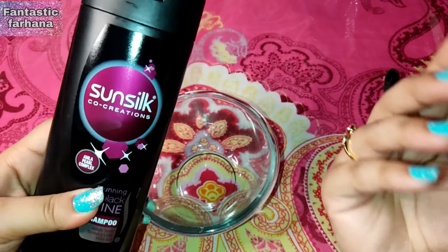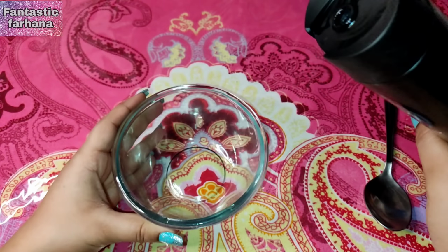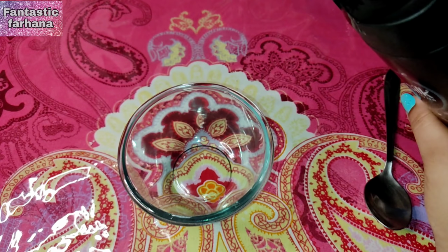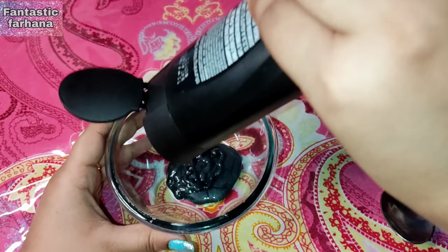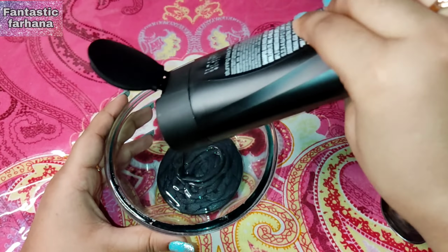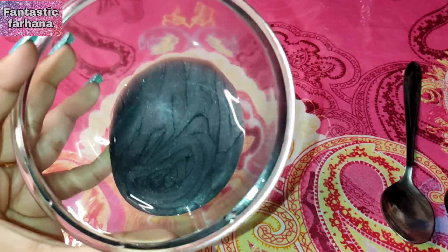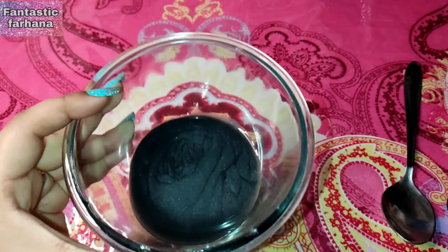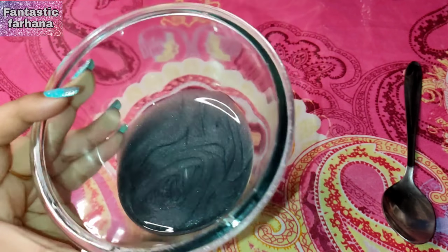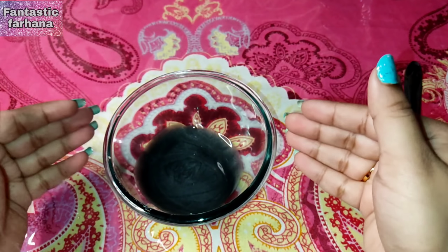So yeah, let's start making our slime. We are going to take a very thick shampoo. I am taking this Sunsilk Black Shine shampoo, and let's take a little bit. You can take as much as you want to make. I am making this much because this is how much slime I want. If you want a really big slime, then you can use a little bit more shampoo. So I'm taking this much.